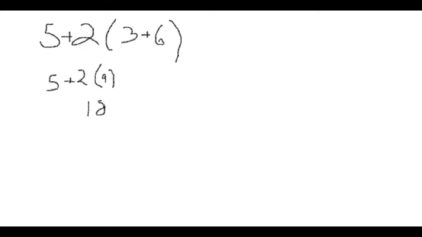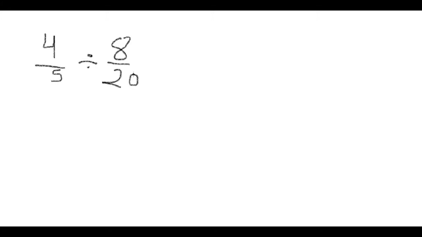We have to use the distributive property first. The first thing we would do is take care of what's in brackets. So let's fix that. So we have 5 plus 2 times whatever's in brackets, which is 3 plus 6, which is 9. Now we have to do multiplication, which is 2 times 9 becomes 18. Bring down the 5 plus, and we're left with 5 plus 18, which equals 23. Easy does it.